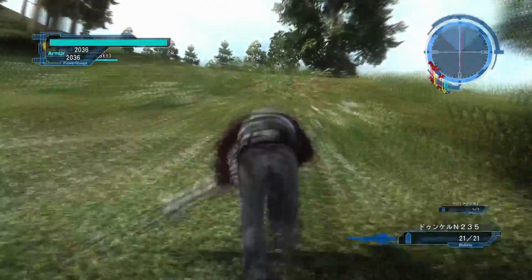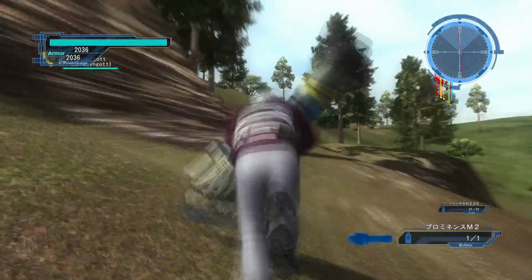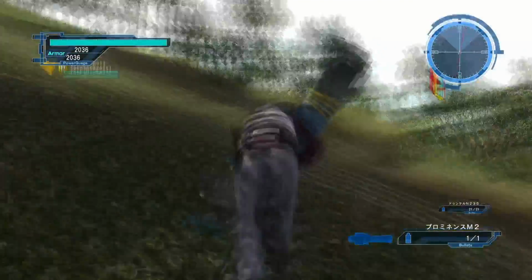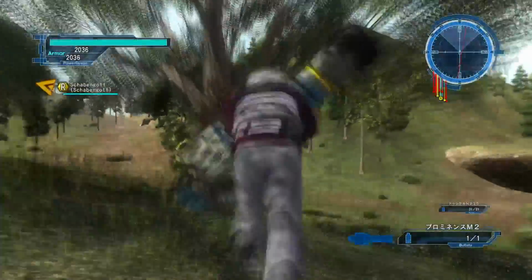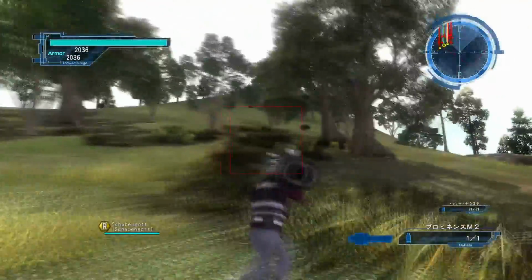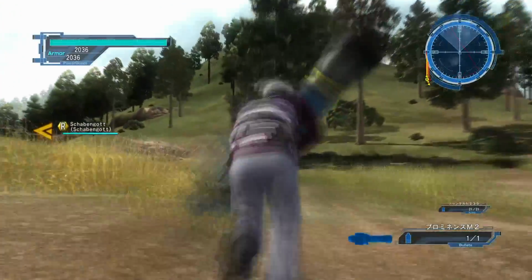For weapons, I have a Prominence, which is actually good this time around, and I have an item that has 200% lock-on speed and a 75% lock-on distance increase, and then I have a machine gun. And he has C-30 bombs, a shotgun, and fast sprint.